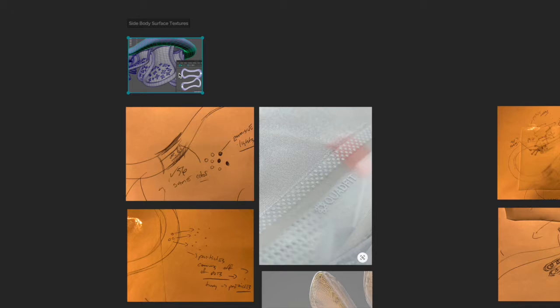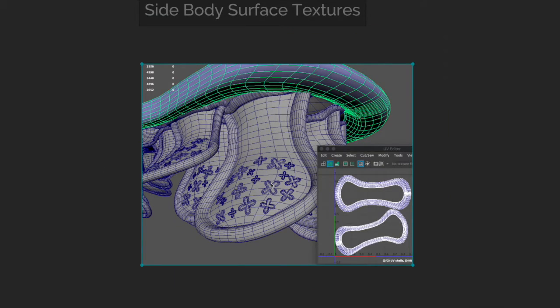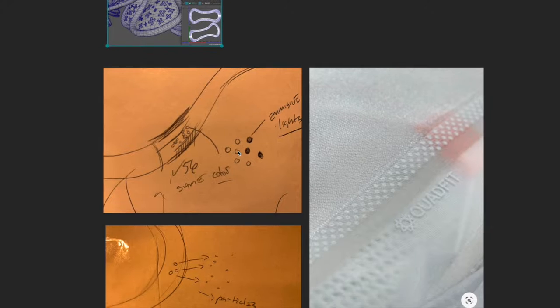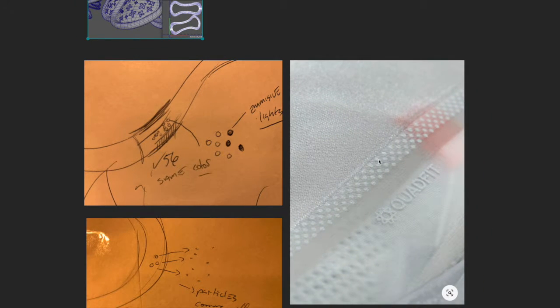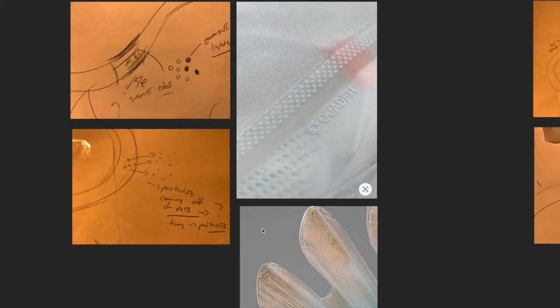This is the outer ring here. You can see this has been UV'd a little bit. I'm not sure if it's correct, but this is the idea of creating that. Kind of sketched it out, really interested in maybe having these as emissive, and when you touch that outer ring, maybe these pulsate with emissive lighting. Really want to push the interactivity.